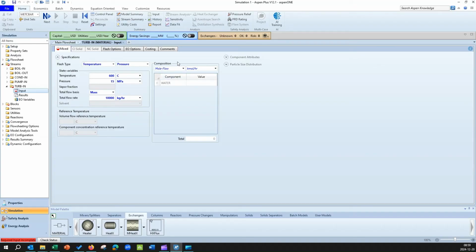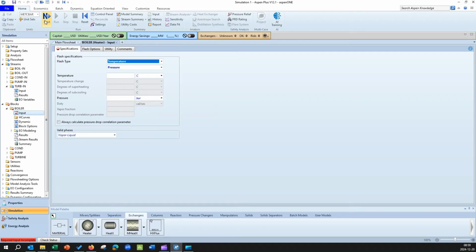We also need to insert the composition here. So we have several options in the drop-down list here. You can either go for mass flow, mole flow, mass fraction, whatever. If I choose mass fraction, and since we have pure water, which is 100% water, the mass fraction of the water is 1. If you have different fractions, then you can change it here. Now we see the red circle is a blue check now, so we are done in this section. So we move on to the next part.